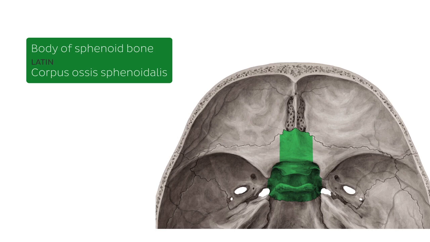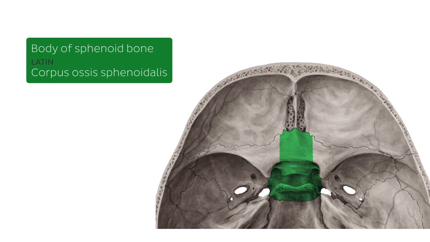Another structure that we're now highlighting, which we also talked about briefly on that initial list, is known as the body of the sphenoid. Being the most centrally located part of the sphenoid bone, the body contributes to the formation of the nasal cavity and the medial wall of the optic canal. Important structures found on the body of the sphenoid include some structures that we will be highlighting and talking about a little bit more later on in this tutorial.